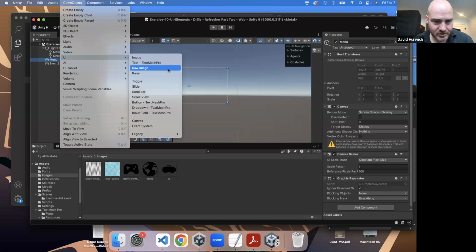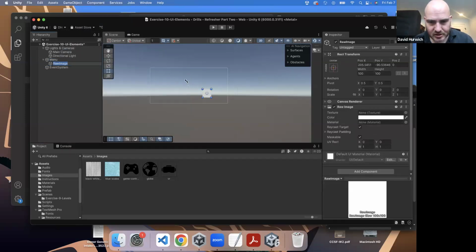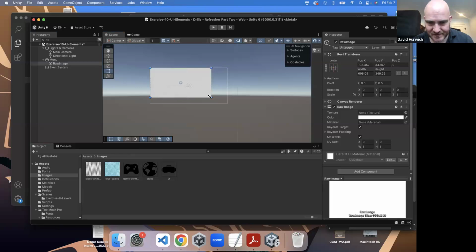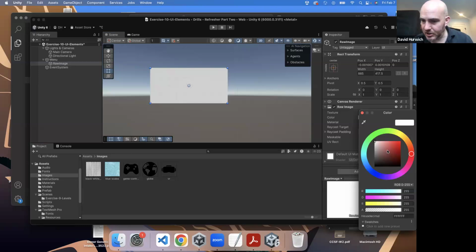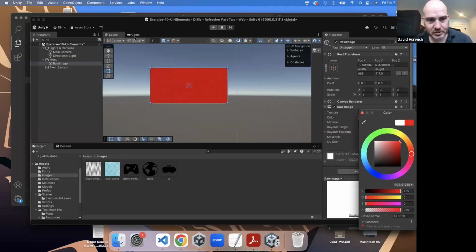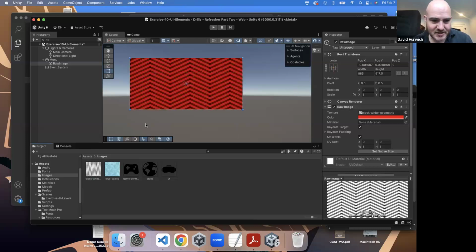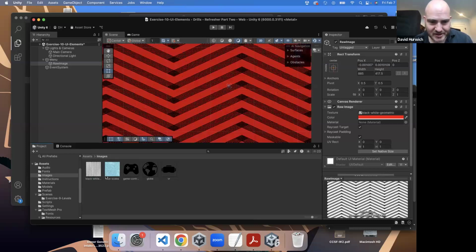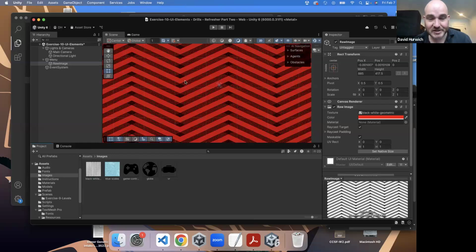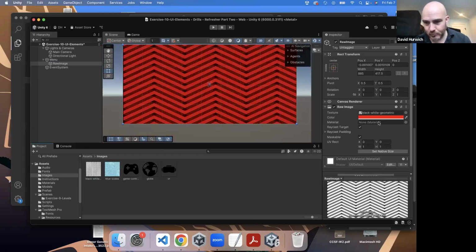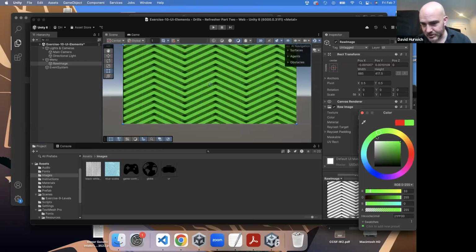I'm just going to go to raw image, and then I'm going to stretch this to fill in the canvas, and I can still set the color. You can see I can do that. But I chose raw image because this allows me to use a texture, and I'm going to lay that there. Now this image actually has transparency, so I'm seeing through the design to the red color behind it. So I can use this to make an interesting design.